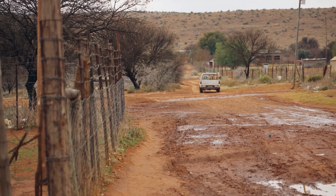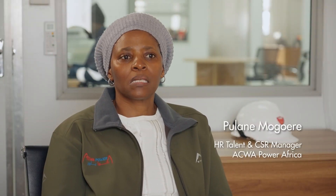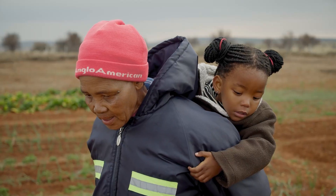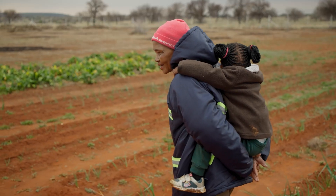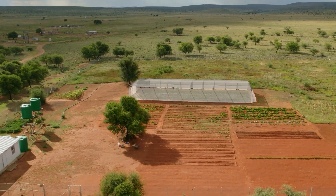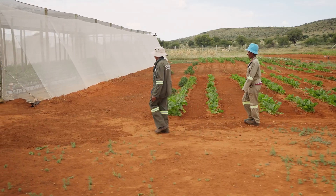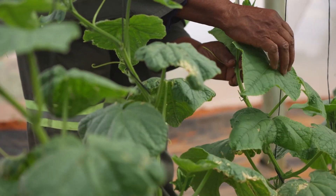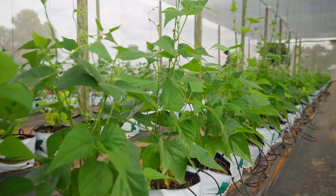Our passion is going to a community and having a chat with them, engaging with them, understanding what challenges they have, and then being able to come back and providing an opportunity or a platform for them to achieve that. We are partnering with the University of Stellenbosch, where we bring hydroponic farming to the farming communities. The benefit of hydroponic farming is that they are able to have a bigger market, where they can sell and then be able to generate income.